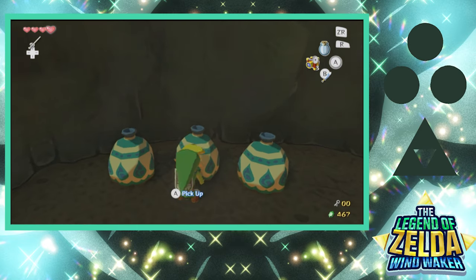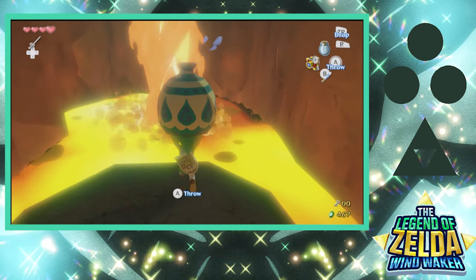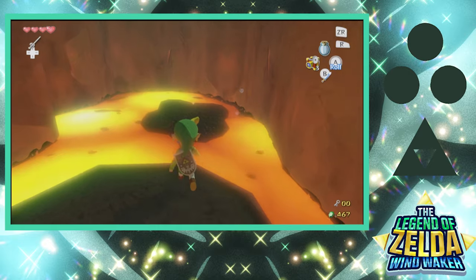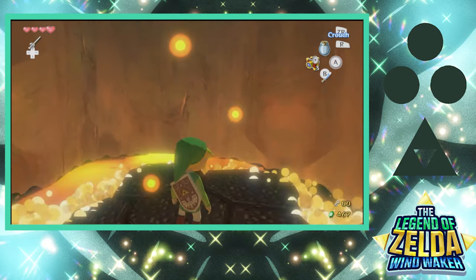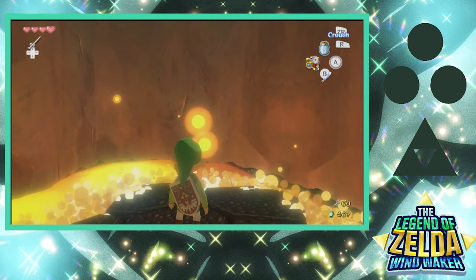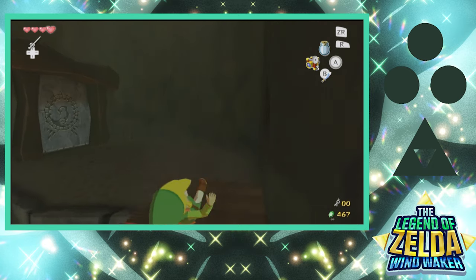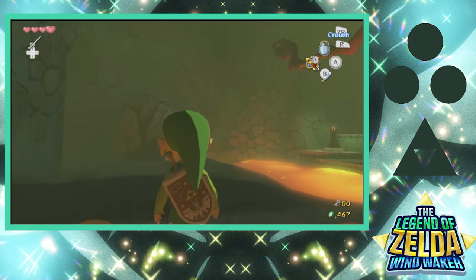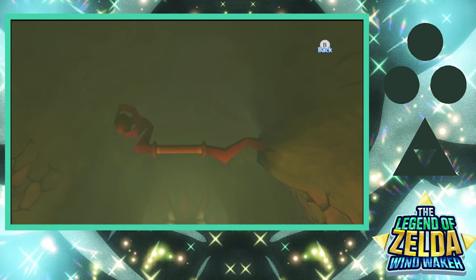Grab the pot. Throw that in there. I'm almost positive if I jump on this, the lava geyser will shoot you up. Jump across. Bam. And of course we can't get across here because, gee, I wonder what that is.